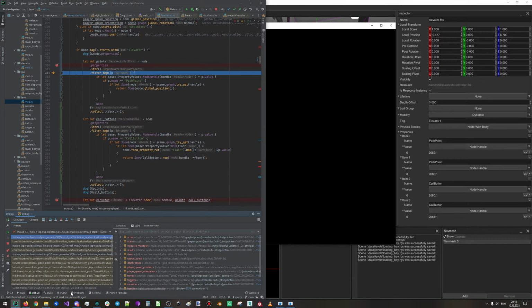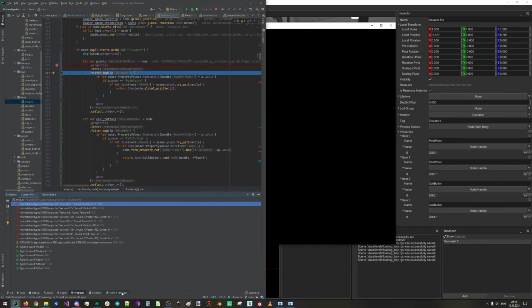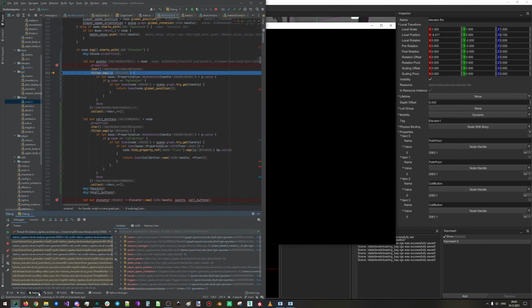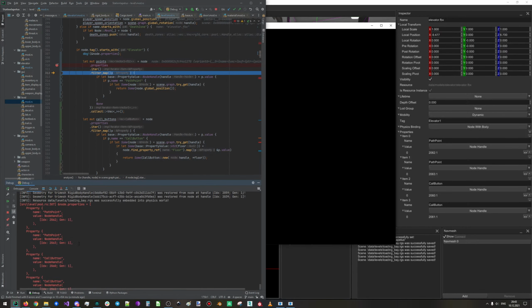All right, where's the... Why can't I see the output of... Where can I find this? Ah, right, it's in here. All right, let's check the path point, this value and this value. That's absolutely right. This and this is absolutely correct. Then I might be crazy. Yeah, that should work. Why is it not working?